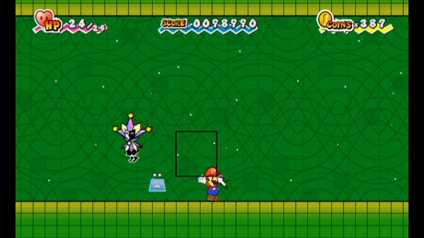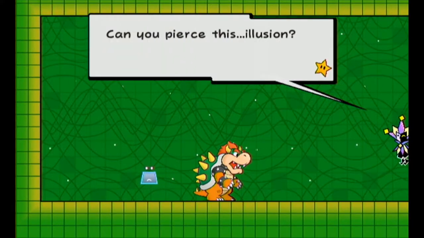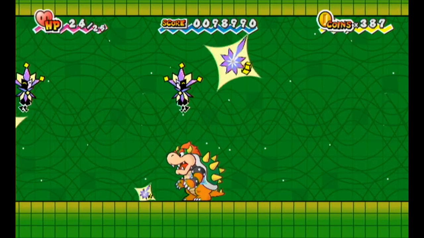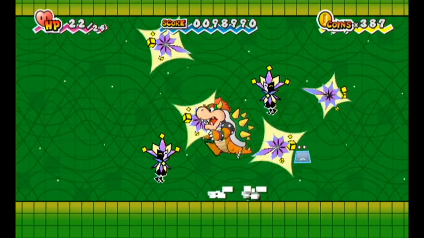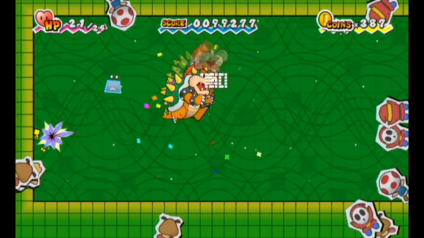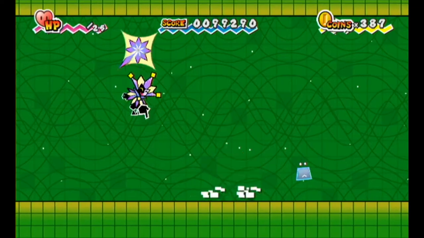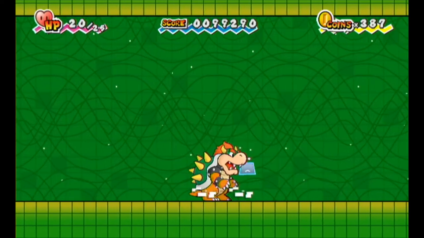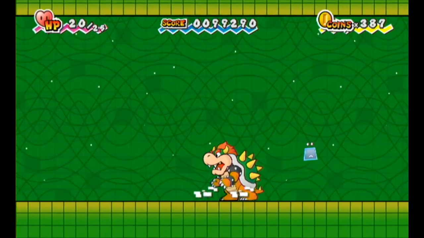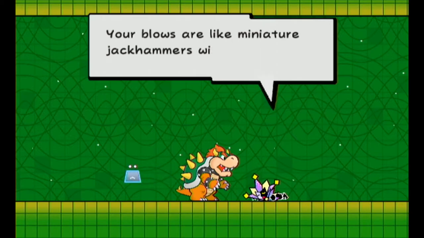I don't think so, buddy, because I am Bowser. And if there's one thing you should know about Bowser and Fuddly Mix, they'll do 12 damage. Can you pierce this illusion? Alright, I don't know, can I? You cannot actually tell which is the real one, you just have to do trial by error. I know it sucks, but that's what happens. Also, dude, you're kind of slacking in the power department, man. I mean, seriously, one damage? Yes, if you manage to use Thudley with Bowser, it'll do 12 damage.